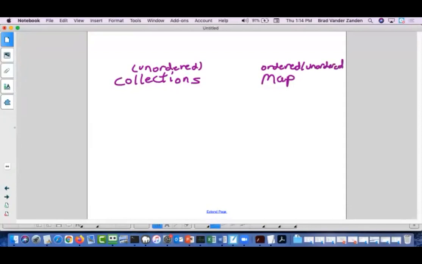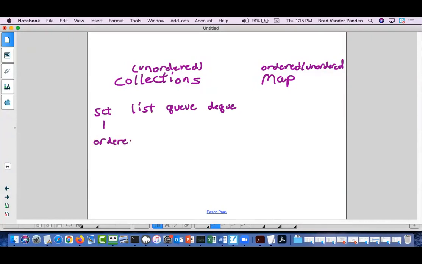As you might imagine, maps are key value pairs, collections are just values. So under collections, there are essentially sets. You have a list type, you have a queue type, and you have a dequeue type. And then you have an ordered set and an ordered map.